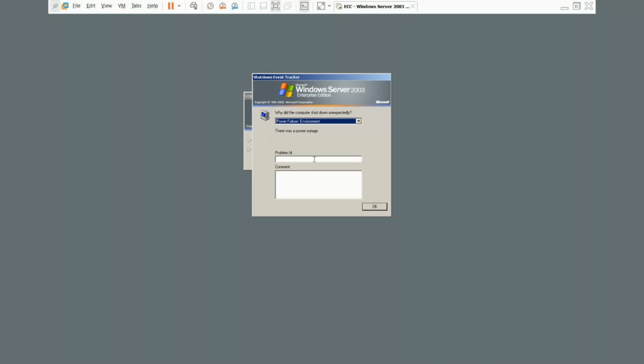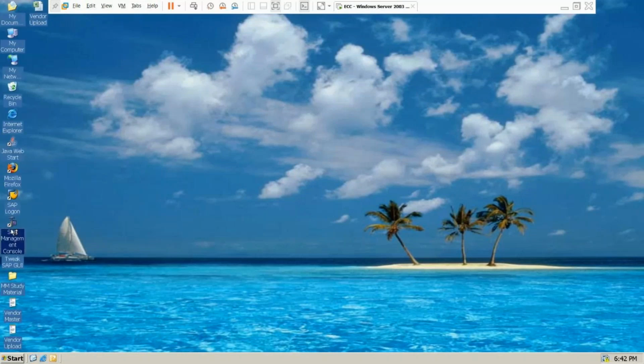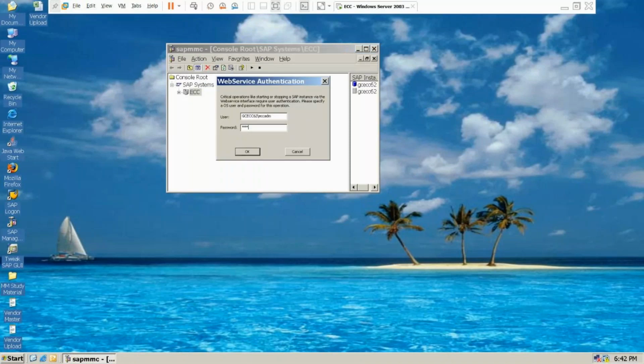Okay, now we'll go and start this SAP Management Console. Right click on ECC, click on Start, then give the password India 123. Click on OK. So this is in gray color.